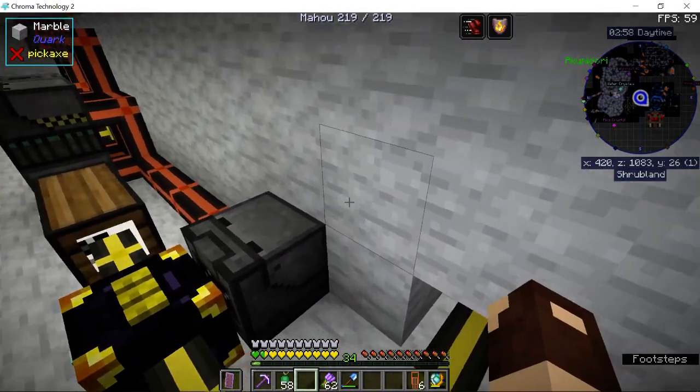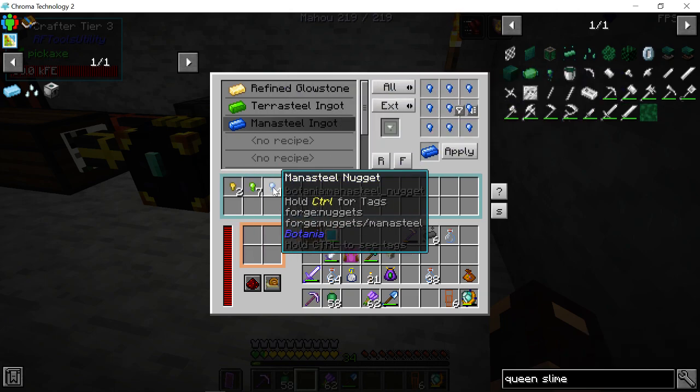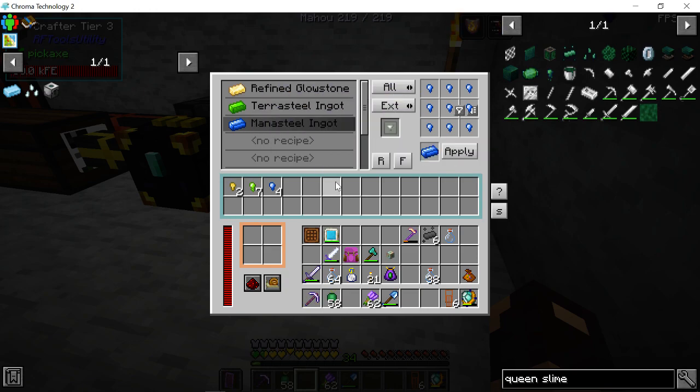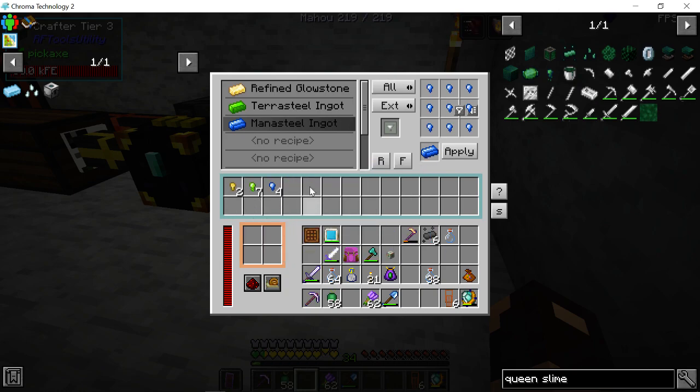And then, by the same token, this is pulling in nuggets, and these nuggets are being generated by my bees. The bees are being processed in the bee room, and I will show you that. Their combs will generate nuggets. So I went ahead and set up this crafter, and the crafter will take the nuggets that they generate, convert them into ingots, and put the ingots back in the system. Currently we have refined glowstone, terra steel, and mana steel. As soon as my backlog gets to the alph steel, we'll be able to add alph steel to this, and I believe the same thing will happen with elementium, and we'll have elementium added to this, and that'll take care of all 5 recipes in this particular crafter.